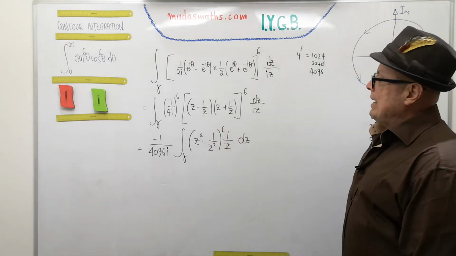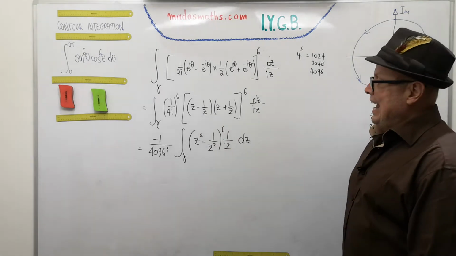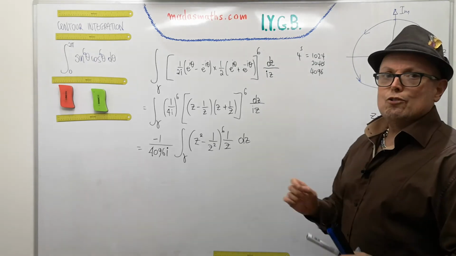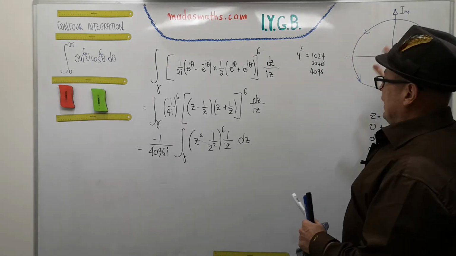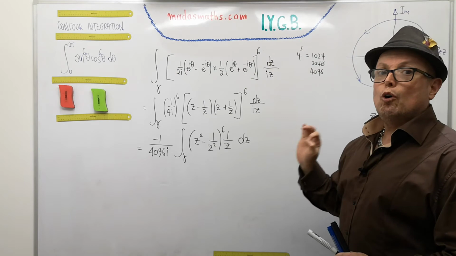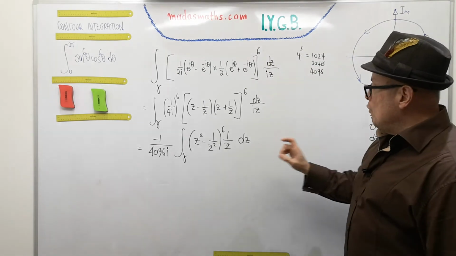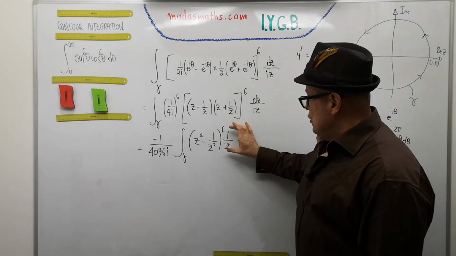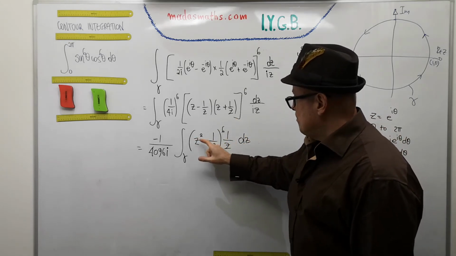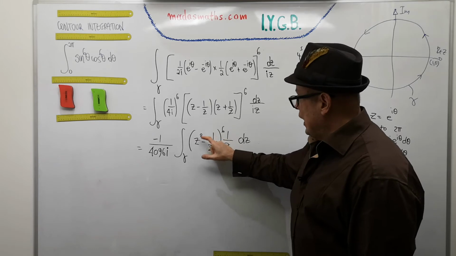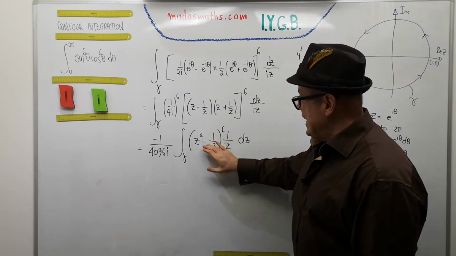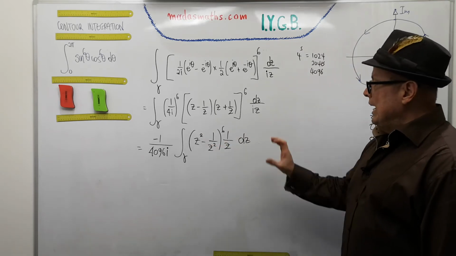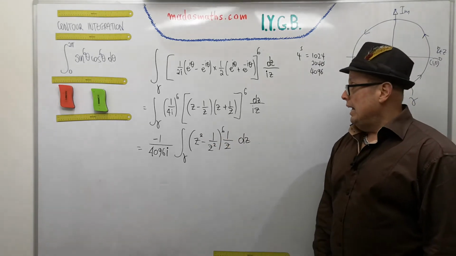This, if I can expand it, I get powers of z. If you go back to lecture number 1, I did show that all powers of z, when integrated around a circle like this, will have zero contribution except the 1 over z term. Before I even do it, you can see that when I multiply this bracket out, I get a term independent of z, times 1 over z. I only need that particular term to answer my problem.